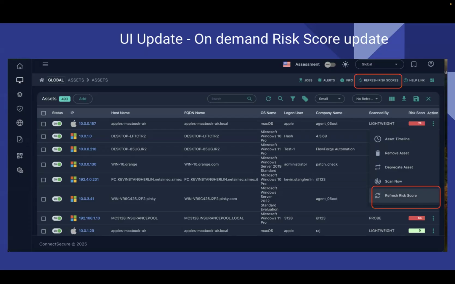So to address this, what have we done? We have given an on-demand refresh risk score in the UI. At any point in time, after you have run your remediations and run the scan, if the risk scores have not updated as per the backend sync, here is that option. You can click on refresh risk scores. It's available at the global level, at the company level, and at the asset level. This is at the asset. There is the three-dot action menu, wherein you can do it for a particular asset, and you can also do it globally across your companies. This on-demand UI sync will help you get the risk scores updated immediately once your scans are run.